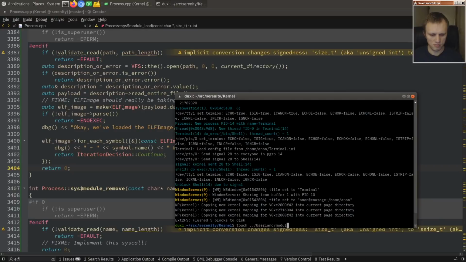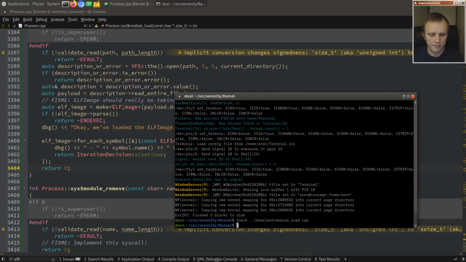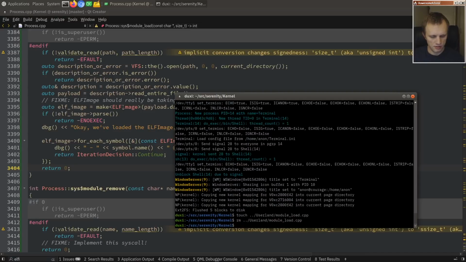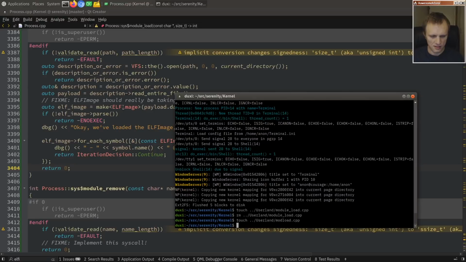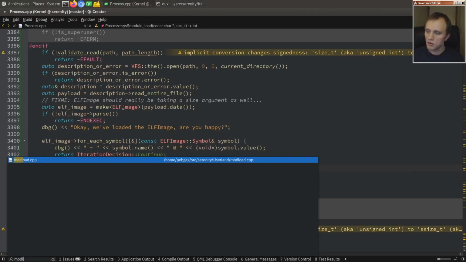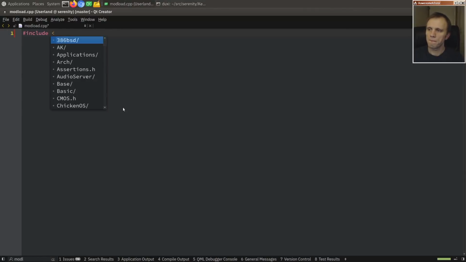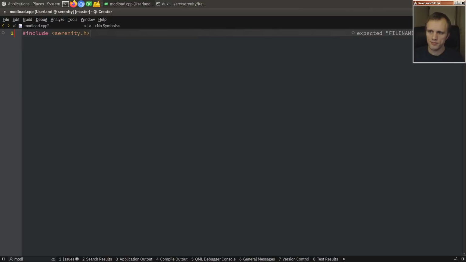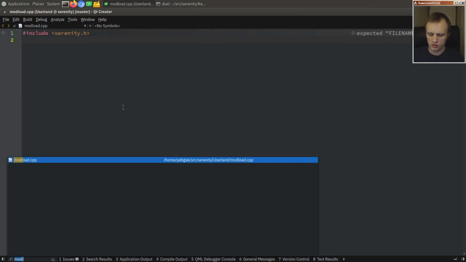I guess we could call it module load, but it doesn't feel right. Let's call it mod load. That's nicer. I don't know why, it just is. Mod load. This is definitely some serenity.h stuff.